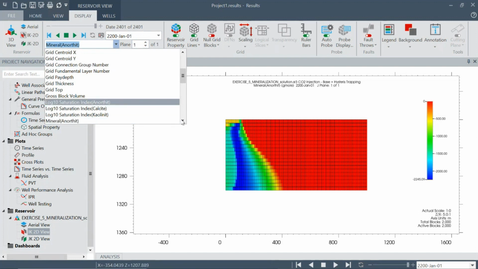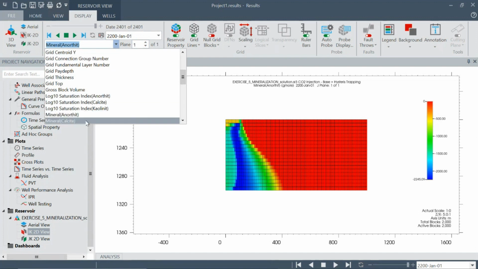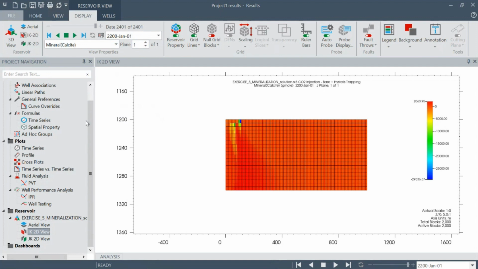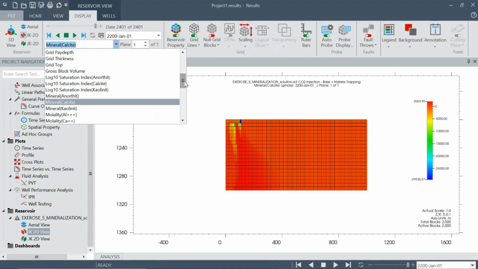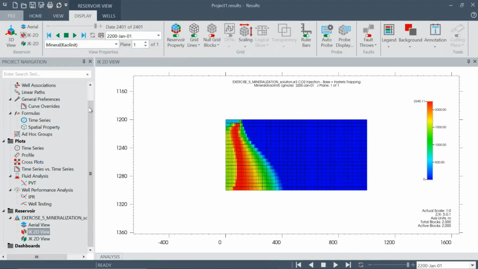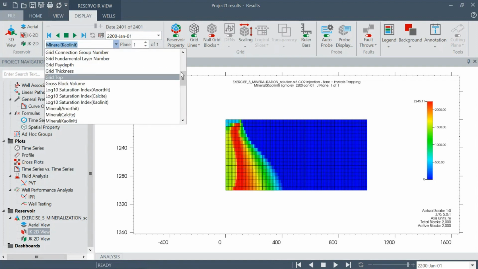And we also have calcite there. All right. And kaolinite will be produced here. All right, and maybe what else are we going to check?